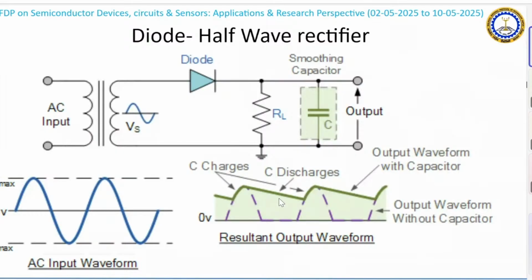First, it is converted into this positive half cycle. DC is what? The average value. Whatever signal is there, the average value of that is represented by DC. So what is the average value of this? Can you type in the chat box the V average for this input signal, the sinusoidal signal? What is the V average value for the first input waveform? Please type in the chat box.